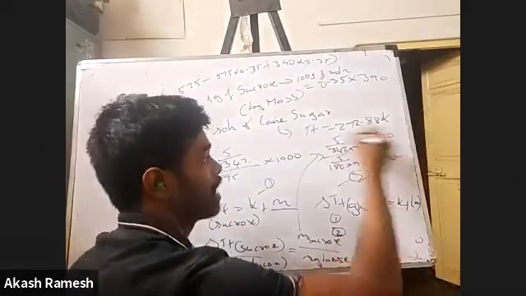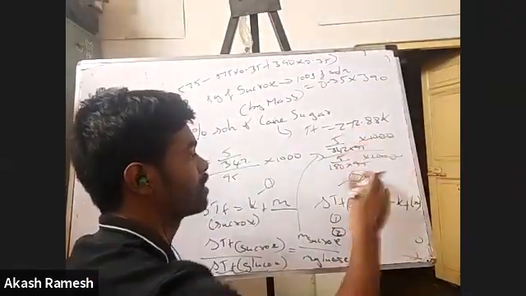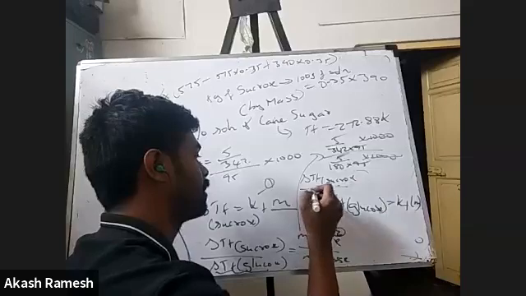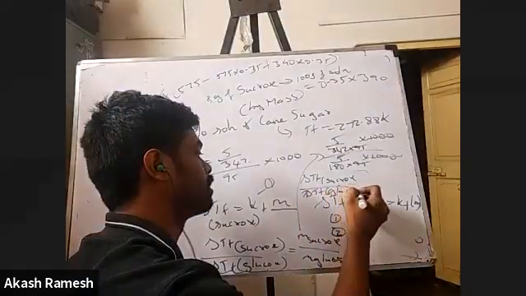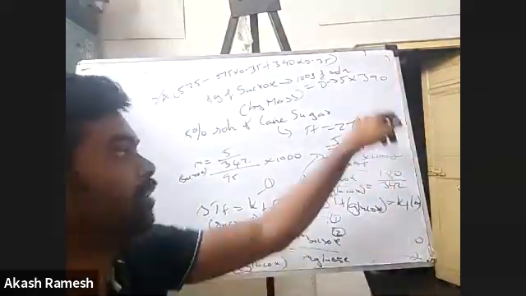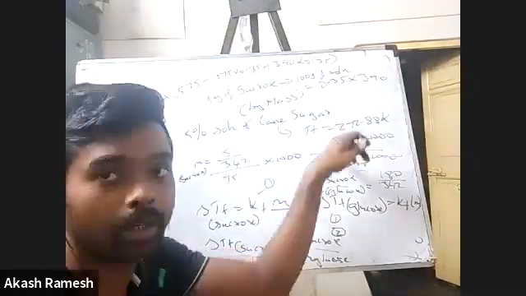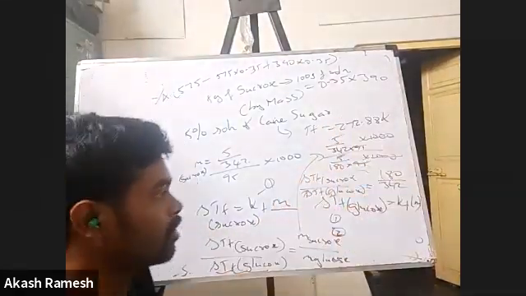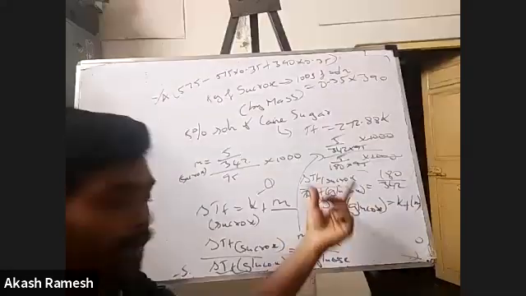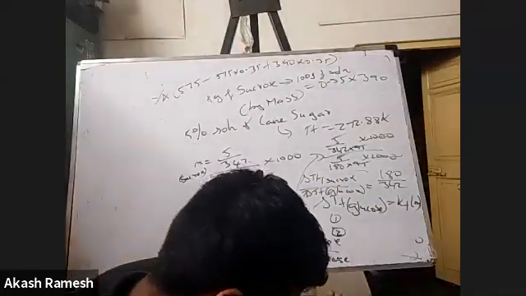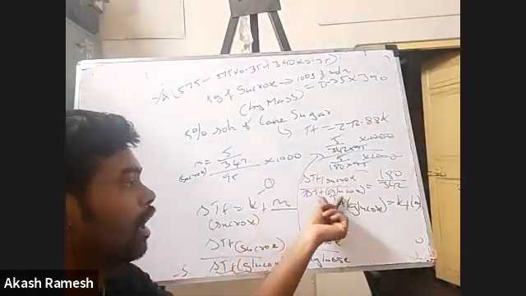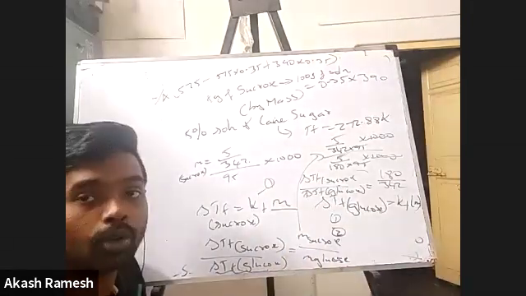So 1000 gets cancelled, 5 gets cancelled, 95 gets cancelled. What you have is delta Tf of sucrose divided by delta Tf of glucose equal to 180 divided by 342. This 180 goes at the top and 342 comes to the bottom. You know the depression in freezing point for the sucrose solution, they have already given it: 273.18 minus 272.88. So you can calculate the delta Tf of the glucose solution.